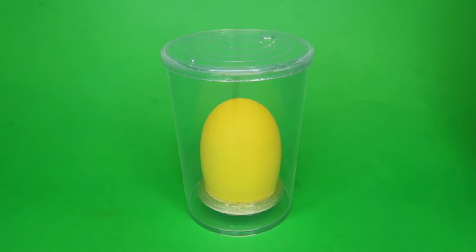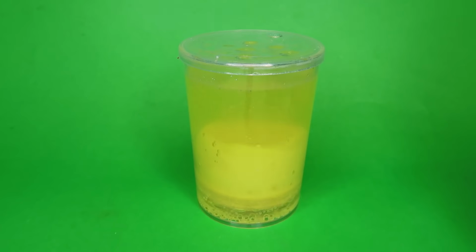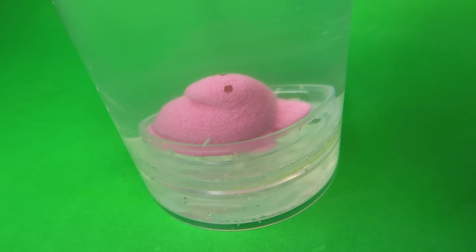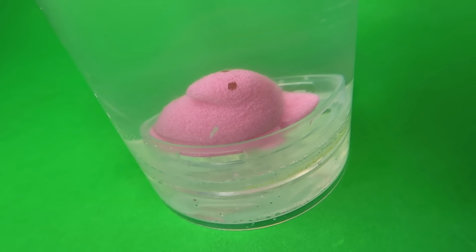Okay, check this out. I have an Easter egg inside this plastic cup here. Watch, I'm just gonna add some water to the cup and watch what happens. And just like that, the egg magically transforms into a baby chick. A fun and magical Easter surprise.